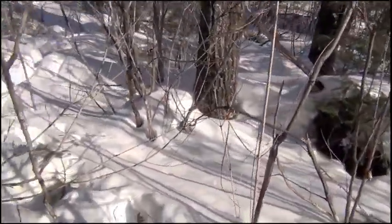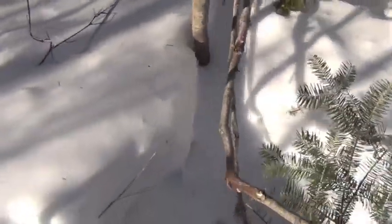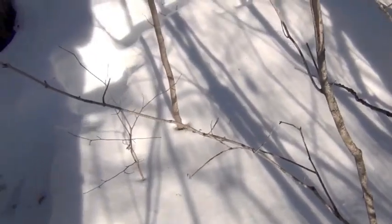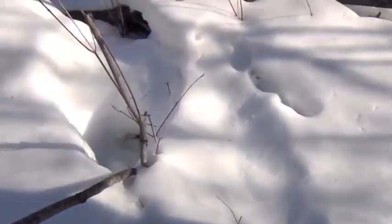I wonder how far this goes. There's nothing out here. I mean, there's not a building for 100 miles. See, somebody running a trap or something? See how, look at these branches broken as it goes. They always say that's what they do. Look at that. We find what's at the end, I guess. Those all look like toes in there.